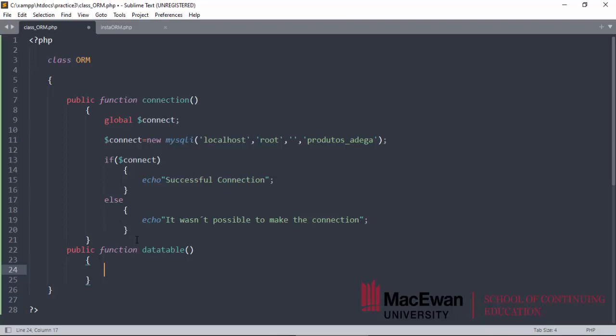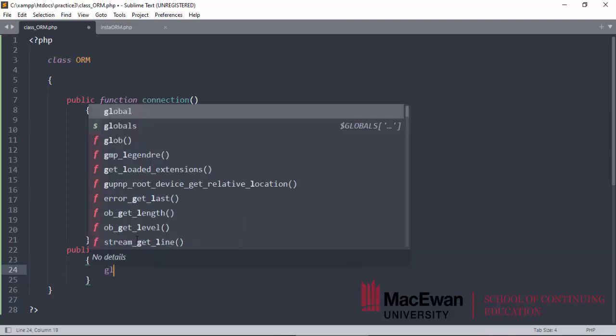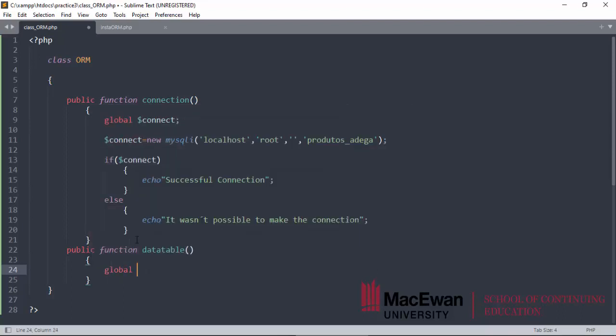So let's start. The first thing I have to do is to call my global variable connection, just because I'm going to need to establish a connection to my database. Just doing this, everything is ready.